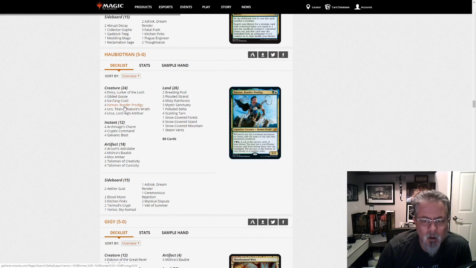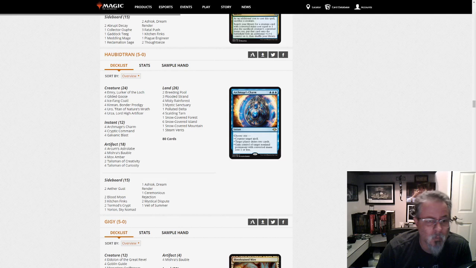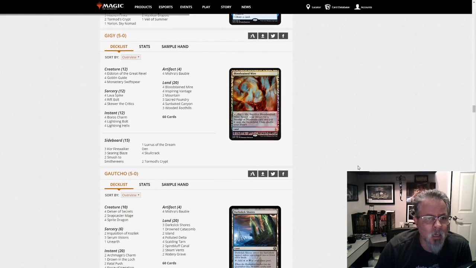So you can put a non-human... I'm going to assume every creature in the deck other than Kinnan is non-human. No, Urza is a human. So... yeah, but Uroza.